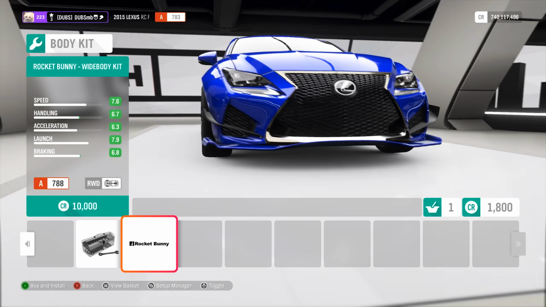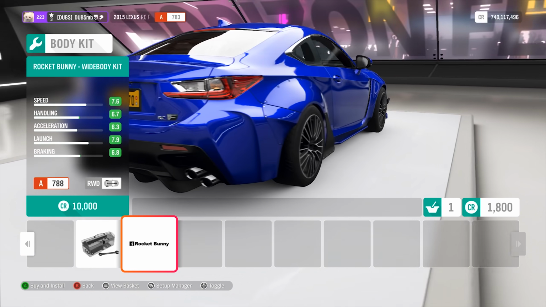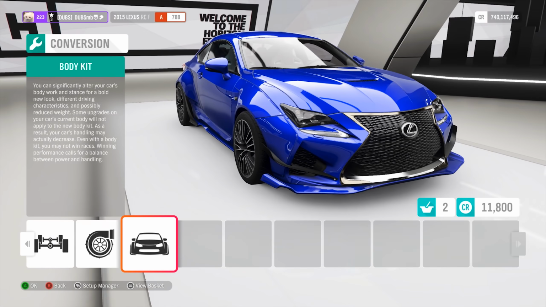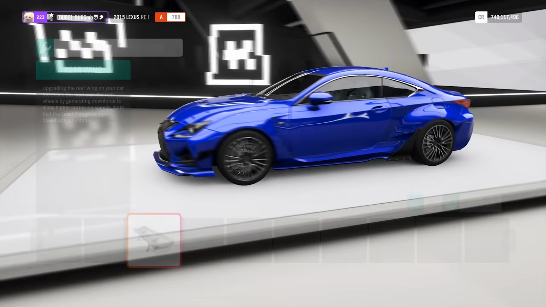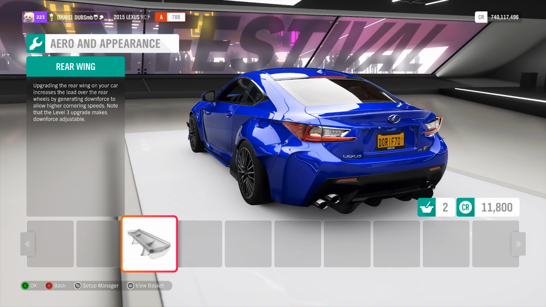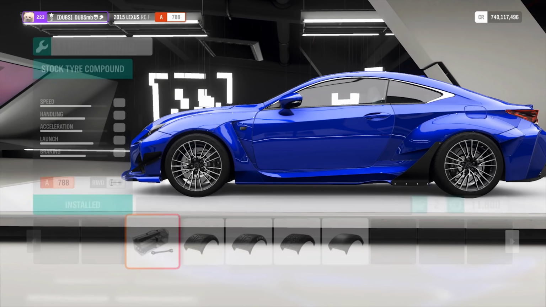Should I put the kit on it? It just looks better. It looks more modified, aftermarket, I guess. I'm not gonna put the wing on it though. Yeah, I'm not putting the wing on it. It's cool and all, but it's not going on.